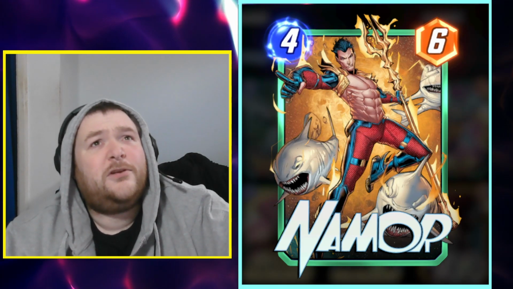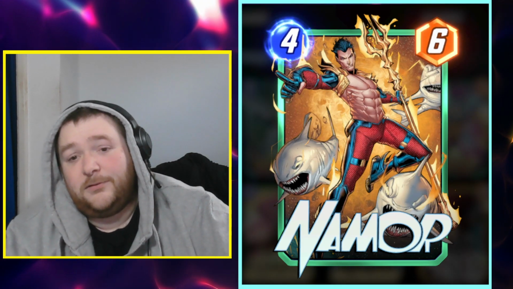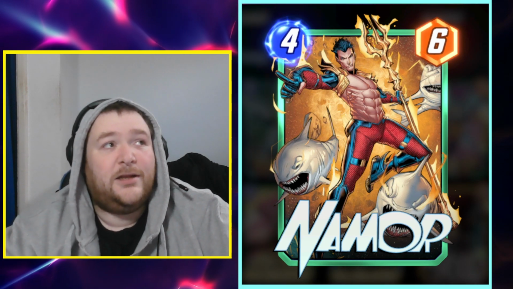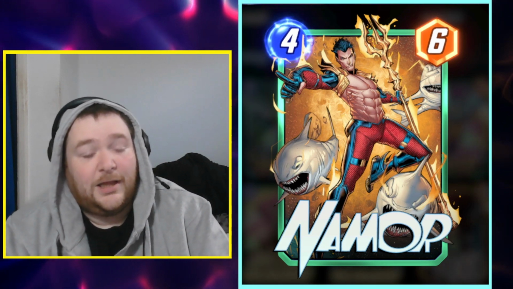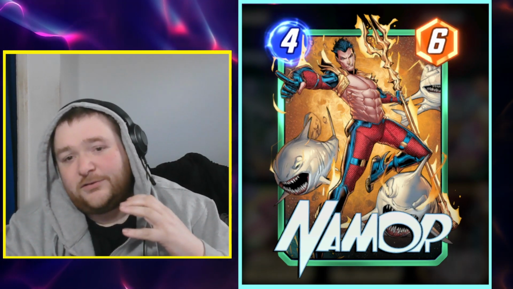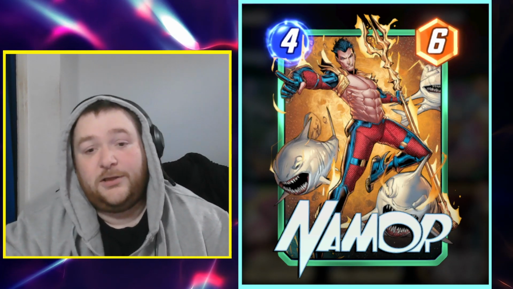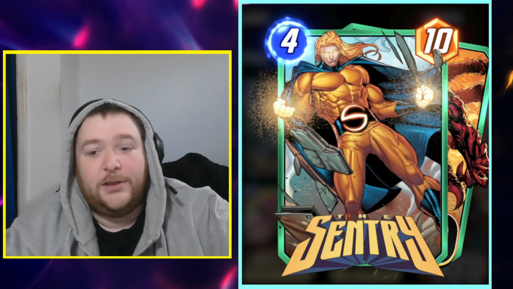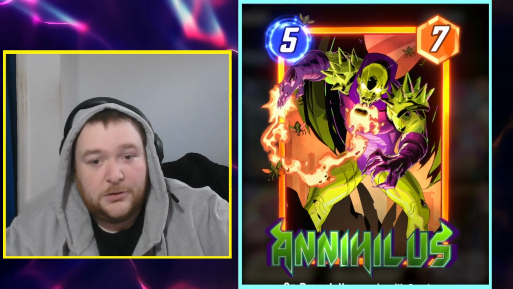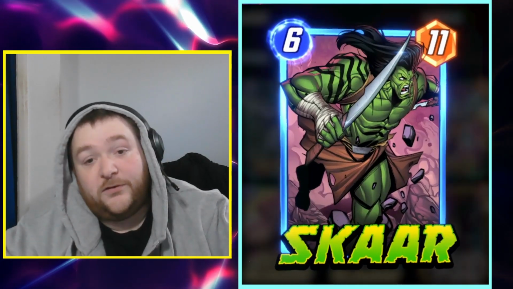Namor, he's just a cheap. The idea of him was to play Scar and get Scar out quite early, and then just be forcing them to Shang-Chi, want this dude or Scar or something like that, and you're forcing their hand. It's just like tempo and force, and it helps you set up for Negasonic. Sentry, same as Sky, you get him out early and then you drop an Annihilus on him and throw it over, and then you've got tempo for turn 6.